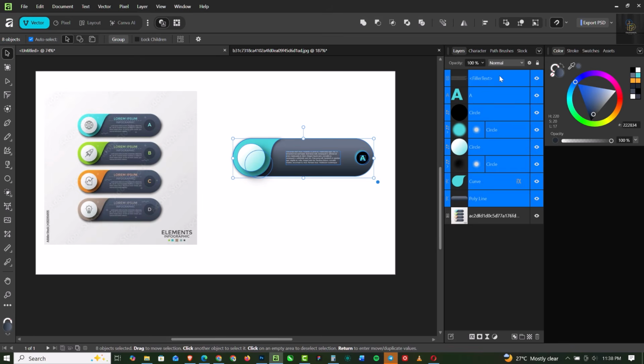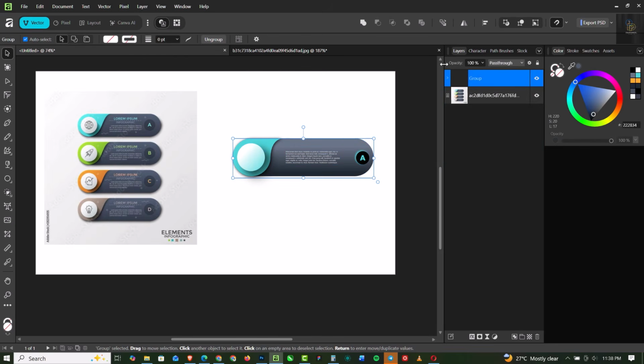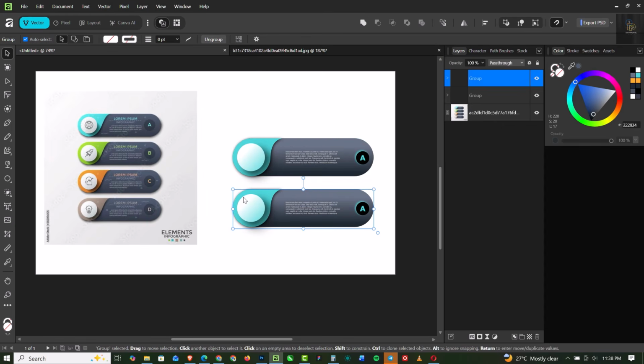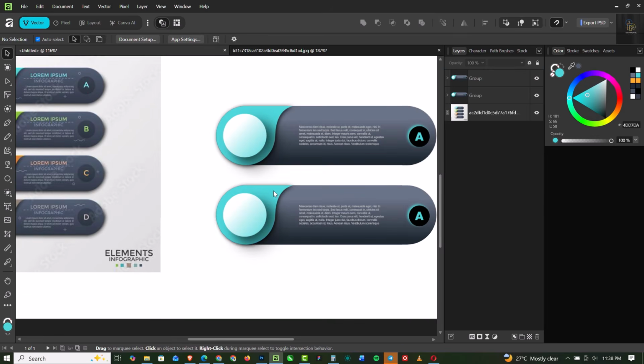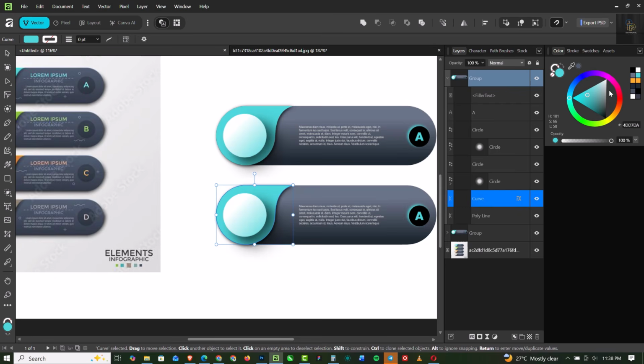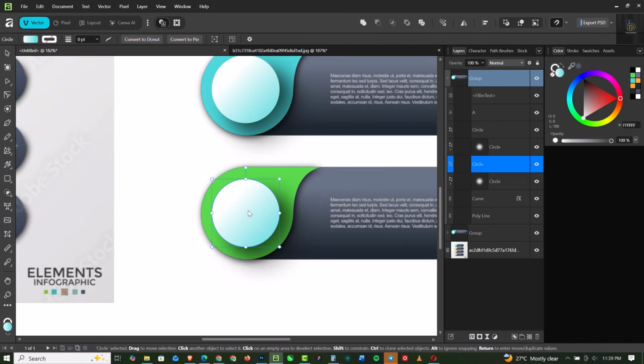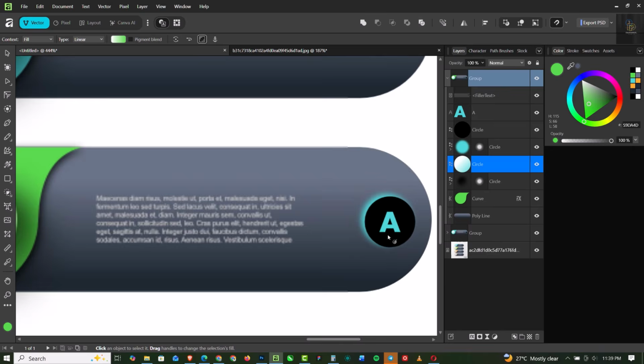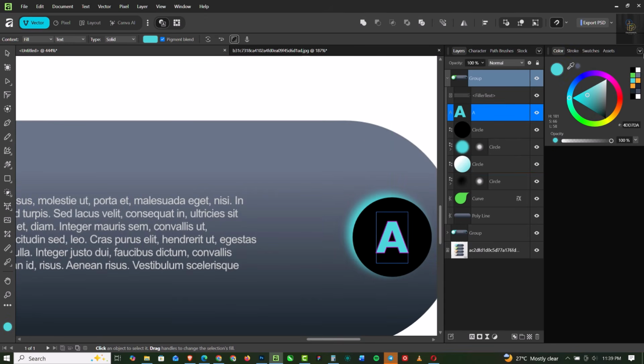So basically what I'm going to do here is Ctrl G to group all of this, and you can feel free to name them. All right, so this is green. I'm going to use this, pull this downwards, open this up, and I'm going to give it a different color. This time I'm going to use green. So click on G, click on this point here and use the color. Very simple. So it's very simple to edit once you've created the first one.